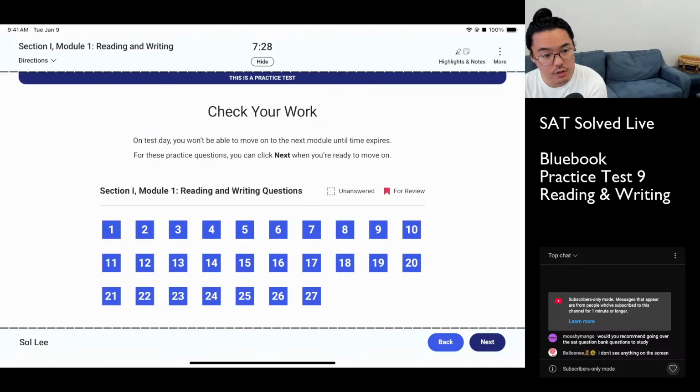I don't need to go back to the other questions because I'm pretty happy with my answer choices there. There were a couple new questions that I've never seen before. All the other questions that I have seen before, I've just pretended I didn't see it before and I kind of worked with it. Hopefully that was still helpful for you to see my thought process when I'm solving these kinds of questions.